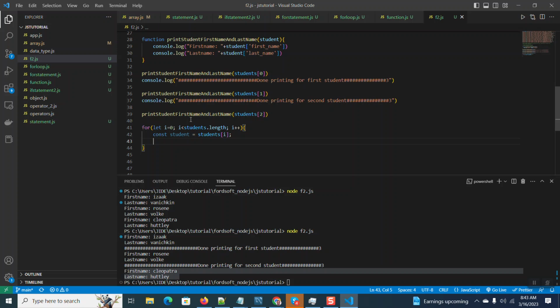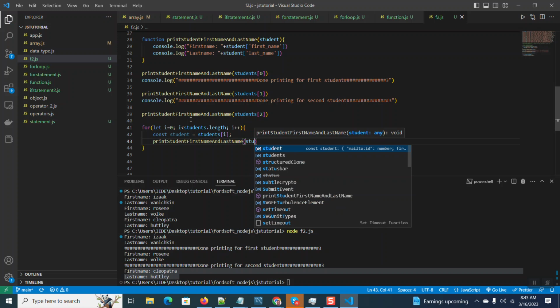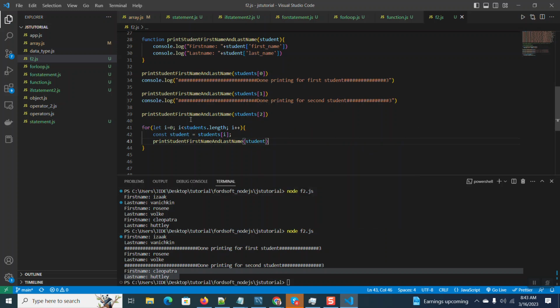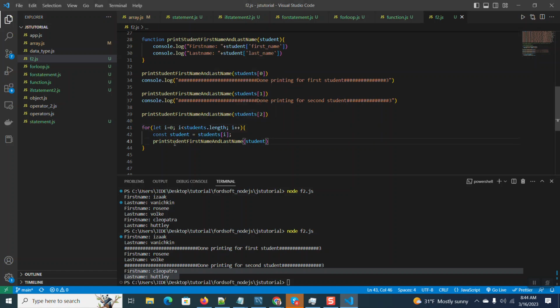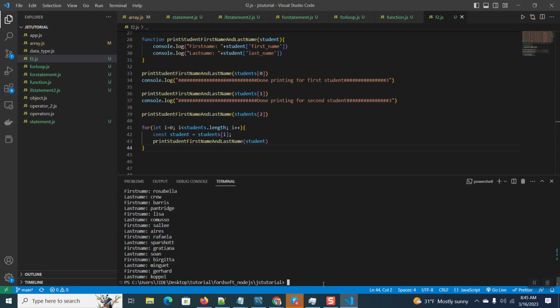So now, I can pass the student here. If I want to process this now, I can print for all the students.